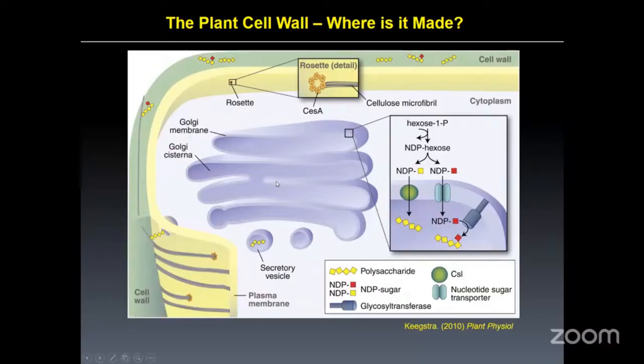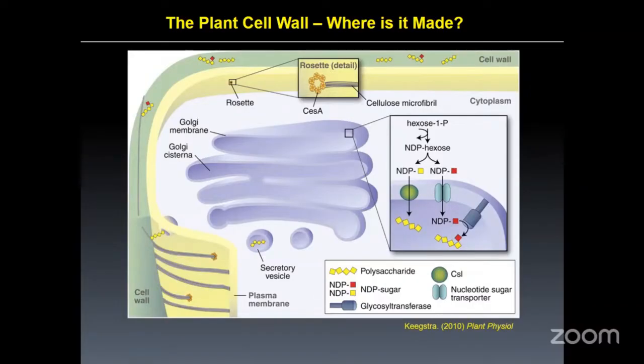Inside of the Golgi in here, you would have substrates, so nucleotide sugars, being transported into the Golgi lumen. And then basically these other enzymes in here, transferases, are stitching these sugar molecules together to form sugar polymers. And those sugar polymers are then transported from the Golgi to the cell surface, where they're kind of baked into this growing cell wall. There are, of course, also exceptions to this rule.